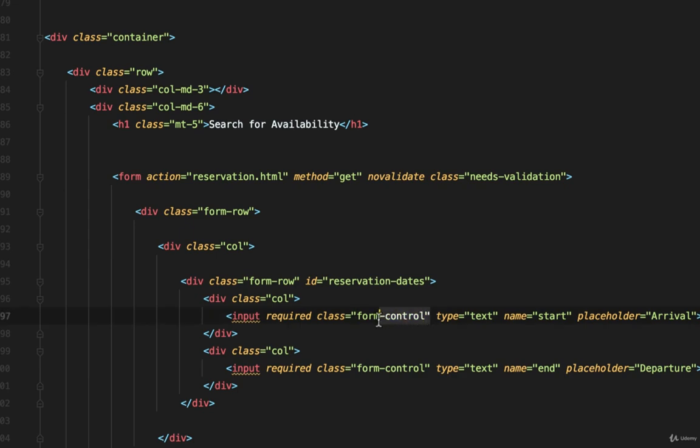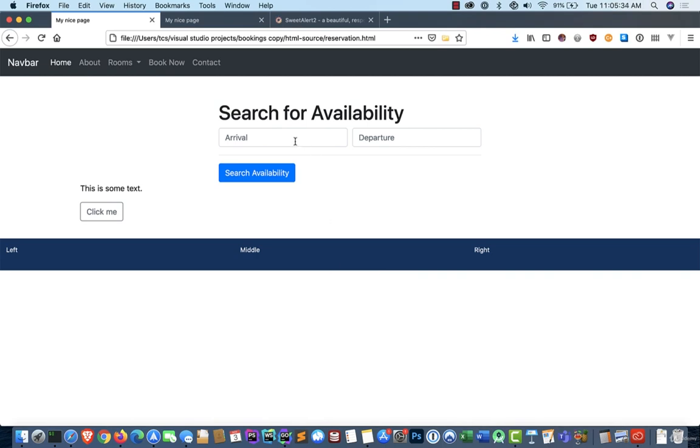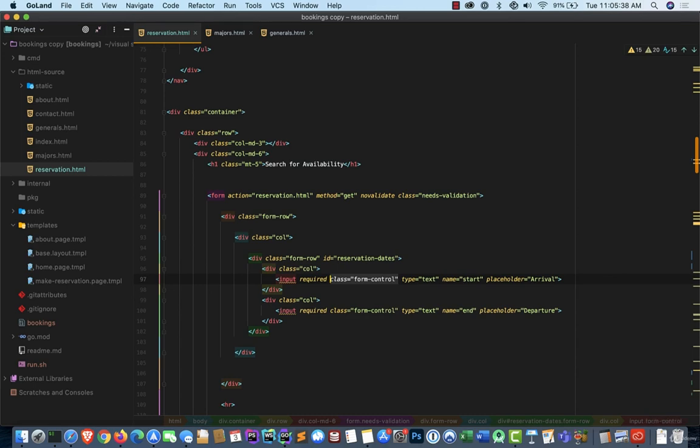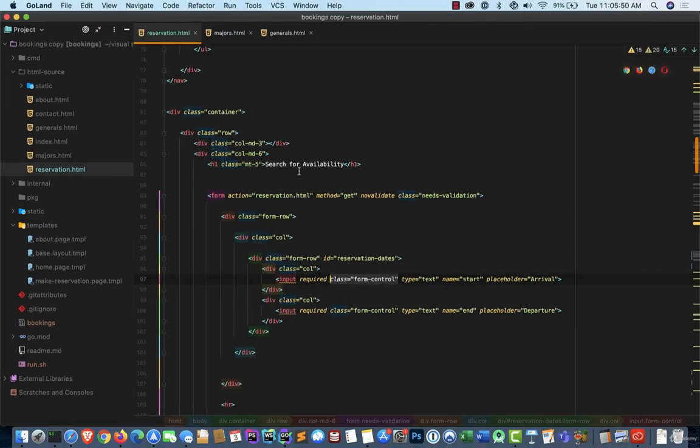If I take this out, class equals form-control, I'll cut that, save it, and go back and reload this page, this one should change. And it does, okay? And if I put it back and save and reload, it looks the way that it's supposed to. So what I'm doing is just telling my web browser how to render the elements on the page, how to style them. And I have a fair bit of control over that sort of thing.